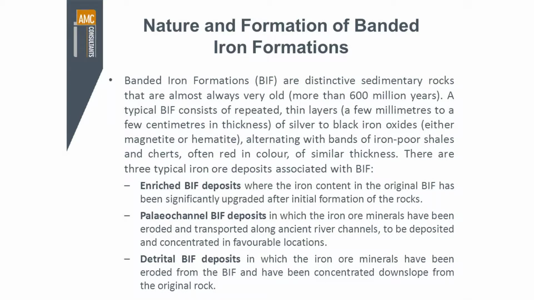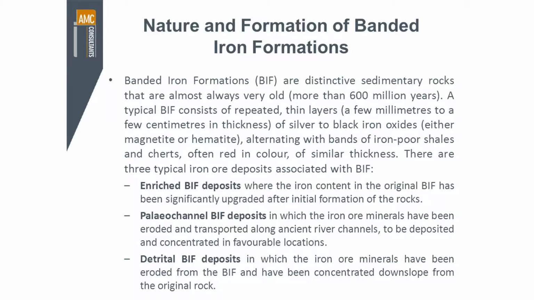Where you get iron ore accumulations, there's generally been something happen subsequent to the banded iron formations to make them enriched in iron, to allow them to become economically viable to mine. And the three types of deposits that you generally see is what we would call an enriched banded iron formation, where the original iron content has been upgraded through some sort of chemical process to reduce the content of silica generally and increase the content of iron. And so we call that an enrichment, and they're called enriched banded iron formations.